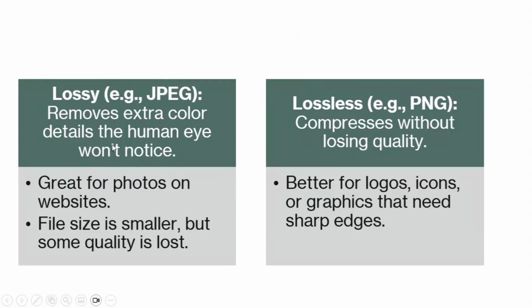And we have two different types of compression, lossy and lossless. For the first one, lossy, it removes extra color details the human eye won't notice. It is great for photos on websites. File size is smaller, but some quality is lost. Lossless compresses without losing quality, but it's better for logos, icons, or graphics that need sharp edges.